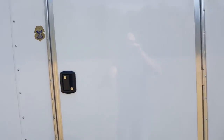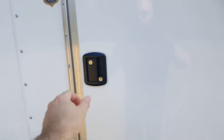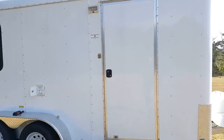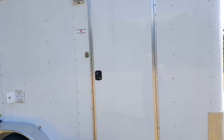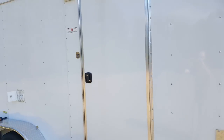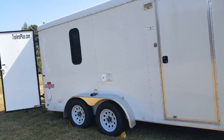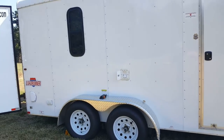One thing I don't regret is this door. This is a standard RV door — it's pretty tough with the handle already built in. You can make the latch-style ones work; my stepdad has his trailer built like that and it looks and works great, but it takes some work. Also, this door is already insulated. When I bought the trailer, that door was the only thing in the trailer that was already insulated, so I didn't have to tear it apart.